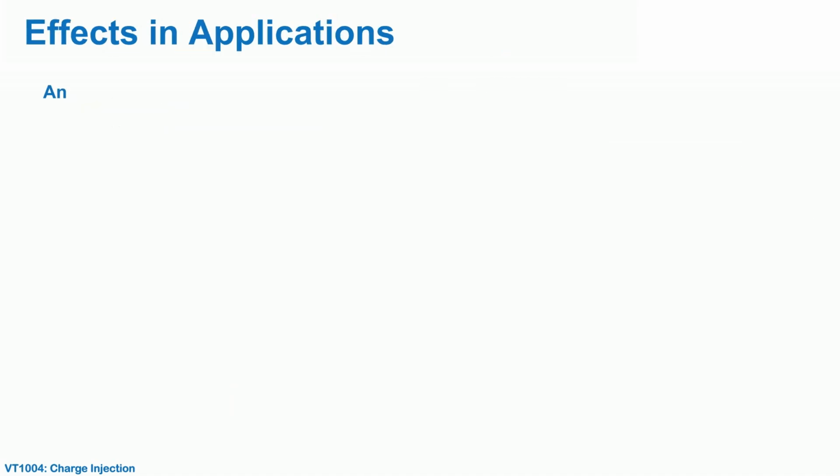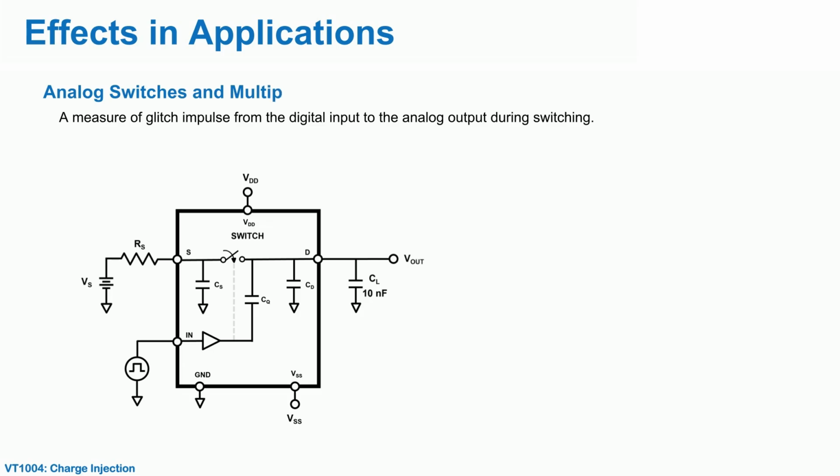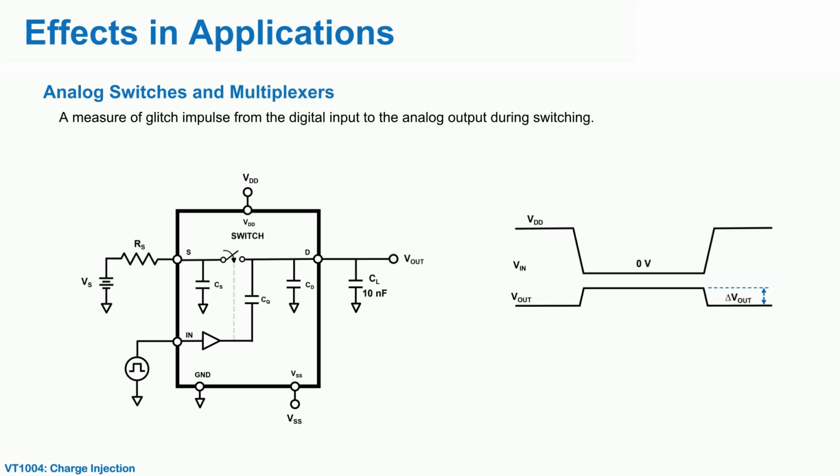This shows the charge injection test circuit of analog switches and multiplexers. It shows the change introduced at the output of the switch when it is turned on and off. This can occur when switching any of the control pins to enable and disable the multiplexer. In the given figure, the V-in is toggling from 0 to VDD. This large step voltage injects charge to the output of the switch through the parasitic gate drain capacitance, CQ. The amount of charge is dependent on the value of the CQ.